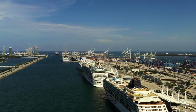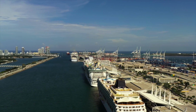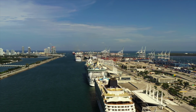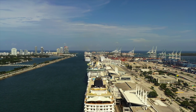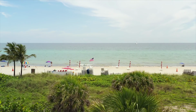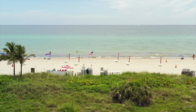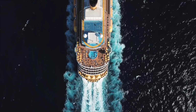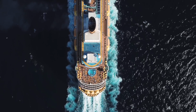There are some ideas floating around about why there are some cheap cruises showing up right now. A lot of people who are new to cruise have been put off of cruising, and some people who are seasoned cruisers are also just waiting to see what happens. At the moment, we don't really know what the experience on a cruise is going to be like. We can guess that it's going to be similar to on land. There's going to be social distancing, there may be mask wearing, and things like that have put off some people who are already cruisers.